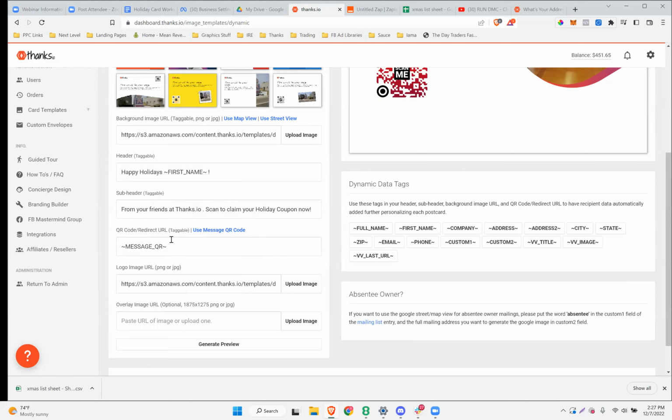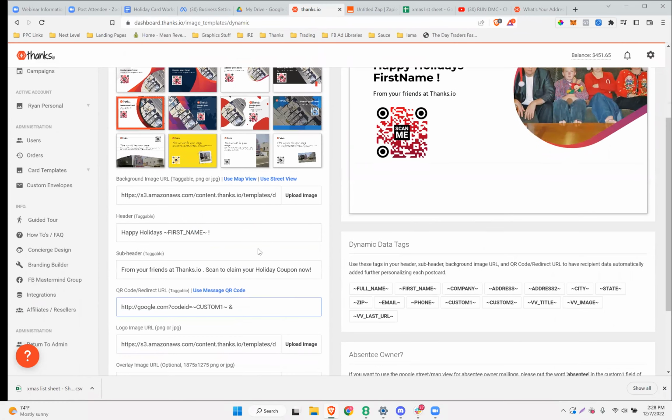So let's just say we did a URL, just to reiterate what Shane said, and you want to personalize the page with the code, you could do code ID equals, just an example. You probably have your developer do this, but code ID equals blah blah blah, right? And then you could track it back or personalize it to that person when they hit your site. Or instead of the gibberish, you'd put custom 1 or custom 2 at the end. Yeah, coding. And the point is, you could feed these variables over from the right side, right? So we're getting just a little more advanced.